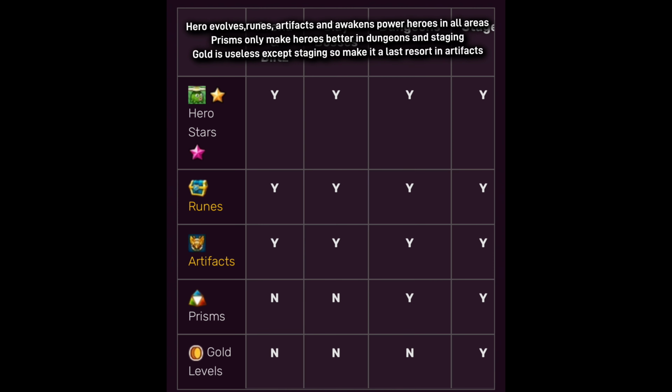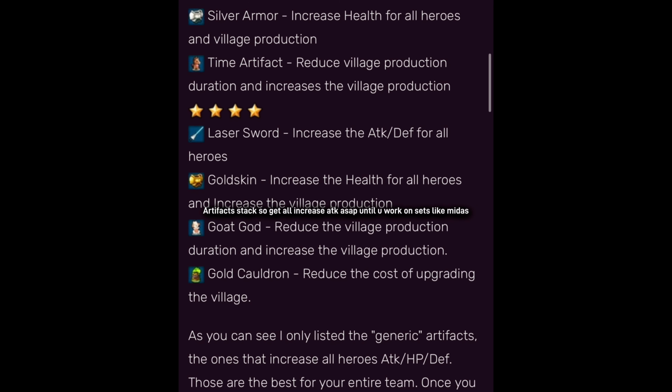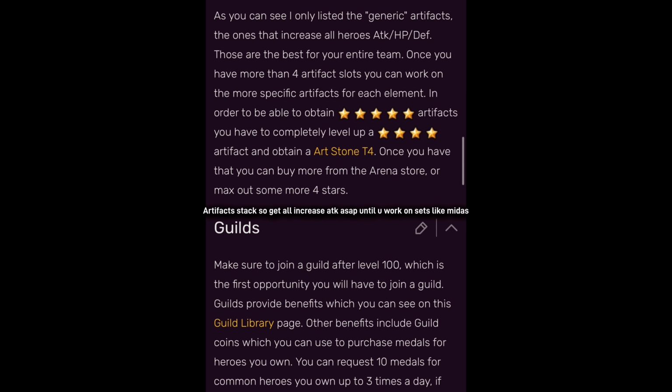Hero evolves, runes, artifacts and awakens power. Heroes in all areas. Prisms only make heroes better in dungeons, and staging gold is useless except staging, so make it a last resort in artifacts. Artifacts stack, so get all, increase ATK ASAP until you work on sets like Midas.